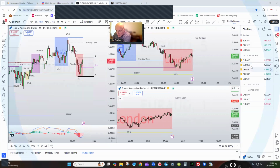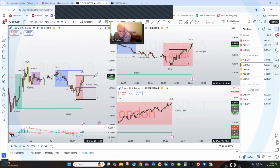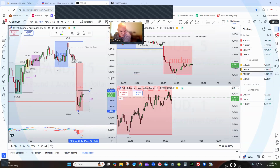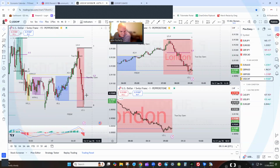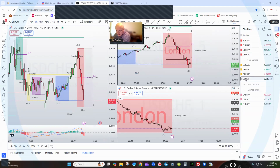Hey guys, so what we're going to do, we're going to be returning some of these back into the basket above, because they're going to be taking both sides, so this is going to be one of them. Euro USD, we've swept the low, it's coming for the high now, so I'm just going to make that back to red. Euro JPY, we'll keep that in play at the minute. GBP JPY, we'll keep this as well. GBP USD, we'll keep that. USD CHF, we've swept the high, we've swept the low. I'm just going to make that red, and I'm going to turn that back up to here as well.